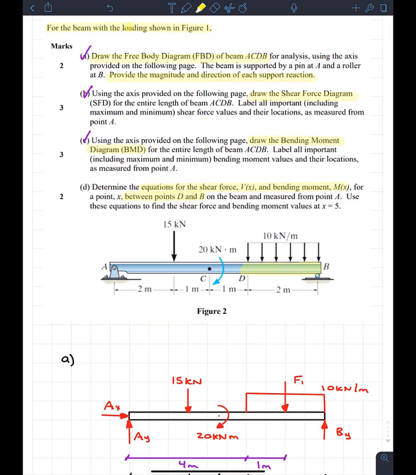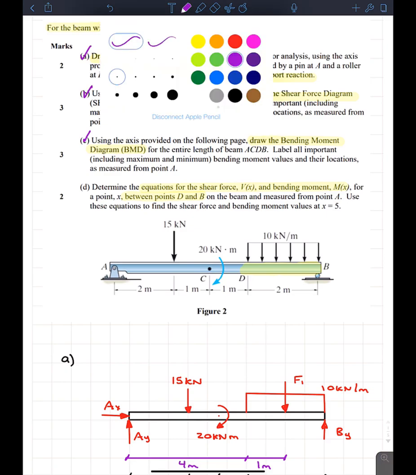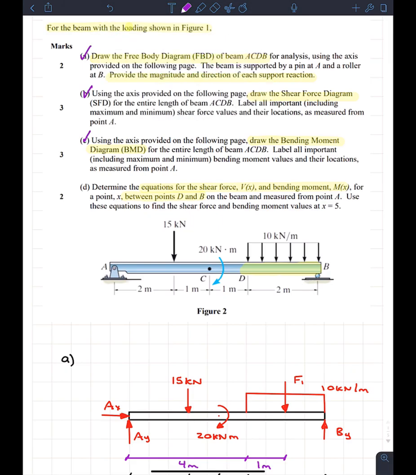Now, when I'm finding equations, and I said this a lot in my lecture, I don't like to actually cut the beam, because remember, we can cut the beam to find them, or we can just do integration. And integration is always the best. Integration is always kind of nice and easy. However, that only works if we're doing kind of quick calculations. And the reason why is because if we were integrating this section of the beam right here, my integral assumes that at point D, x equals 0.